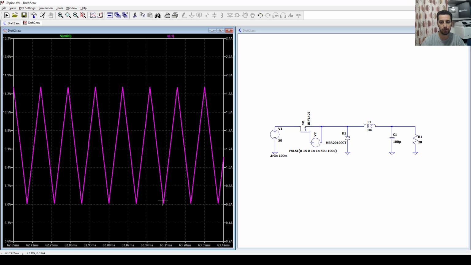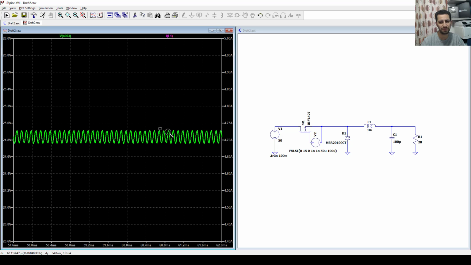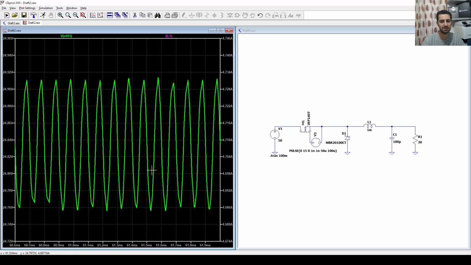We have that value. We go up and down, and this is the inductor current ripple. And we go to the voltage. I think we still have small ripple. Yeah, it is a small ripple here, which is the delta V. We have an equation for that, and we have an equation for the ripple current as well.